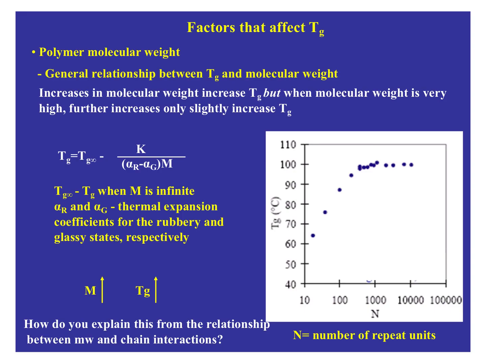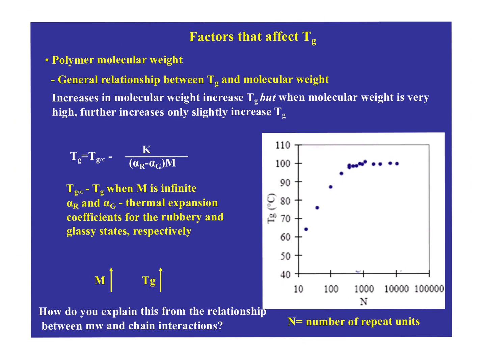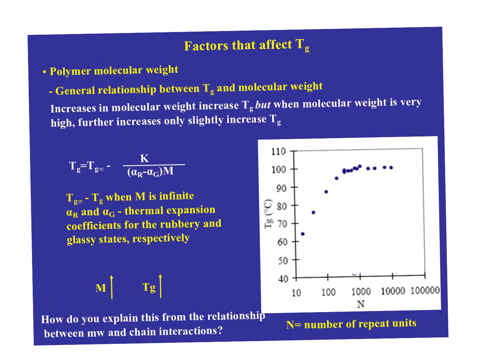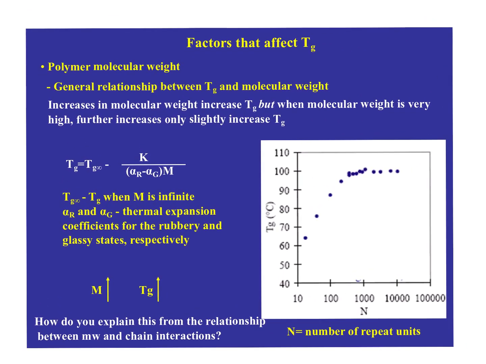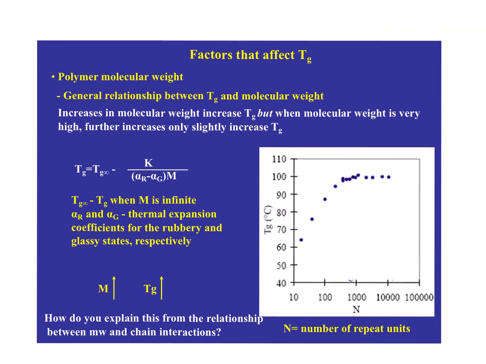All right, so other factors that affect glass transition, and this kind of gets into some of the details of glass transition that we haven't really talked about before. One of the things that should make some sense to us at this point in the class is polymer molecular weight. And there is a slight relationship. I say slight because it's very important over a certain range, and then beyond that, not so much.